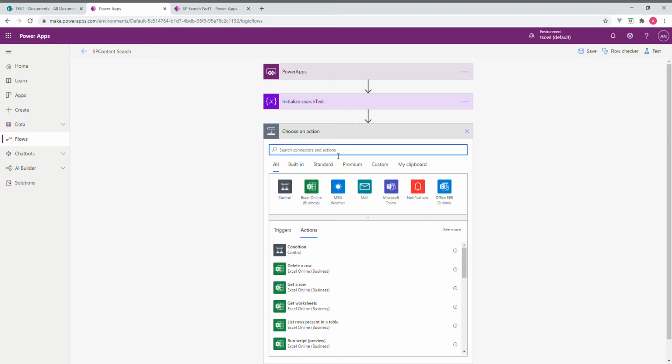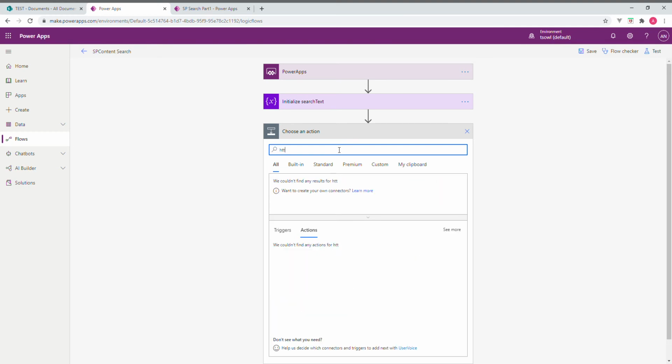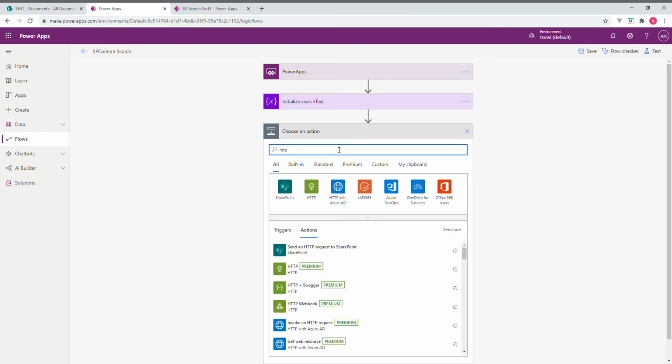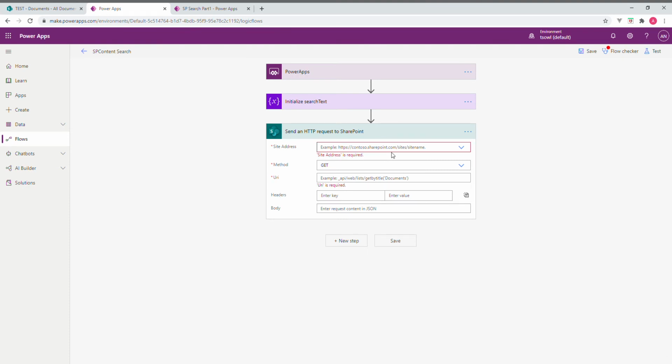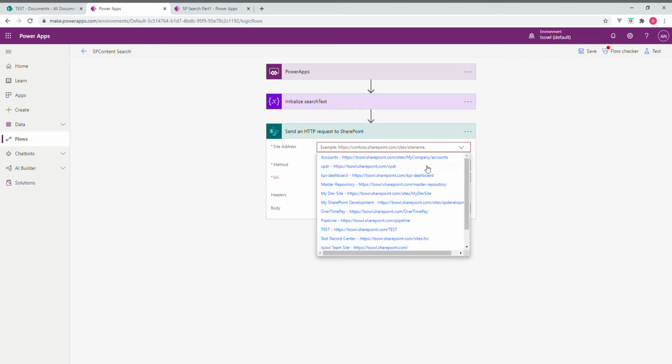In this, I'm going to make an HTTP GET request to SharePoint. So this is the action, and the method is GET. That is fine. And the site we are going to use is, as we know, our test site.